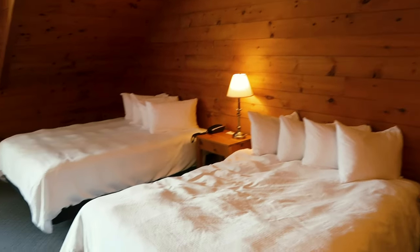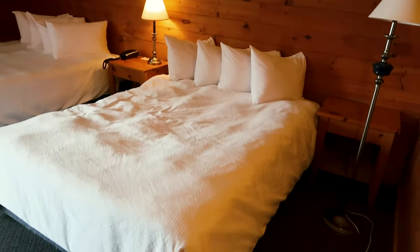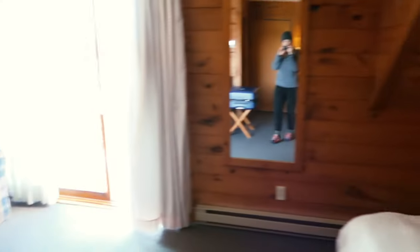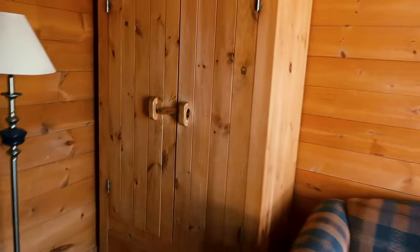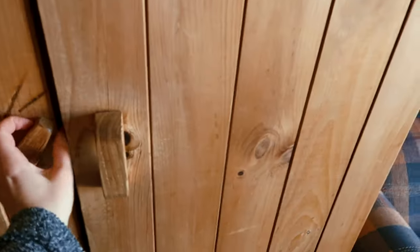So you come in through this door and we have one of the family rooms, so you can get kids in here as well. We've got two double beds. Sandy's down the corridor. And at the back end we've got some robes for the spa, towels, and an ironing board.